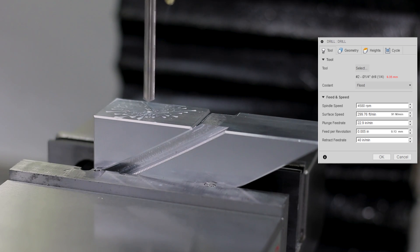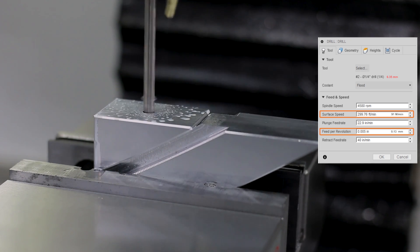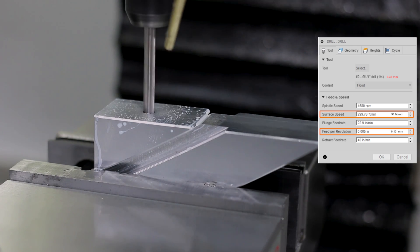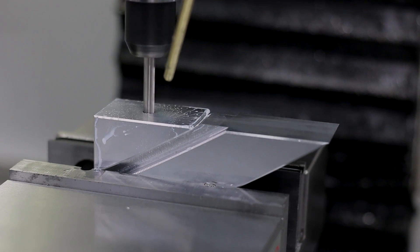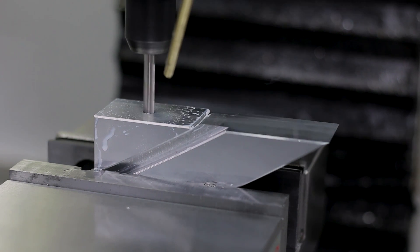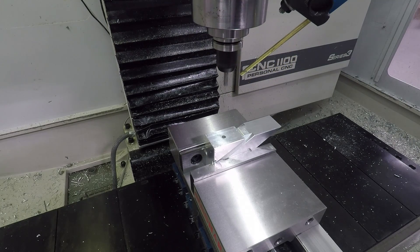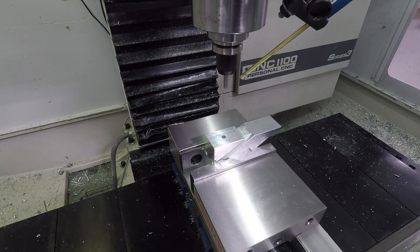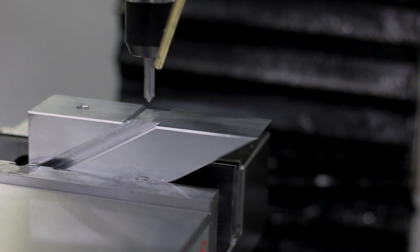Drilling that out with a quarter-inch, about 6.3 millimeter twist drill, 300 surface speed. I would drop that in half to about 150 surface feet per minute, but we're good on the feed per rev here of 5 thousandths of an inch. With drilling, listen to the machine — if you hear it's bogging down, you're going to have to either increase torque, which may mean adjusting the RPMs, or decrease the feed per rev. Changing your peck depth doesn't really fix that problem — it can help with minor adjustments, but really it's going to be your RPMs or your feed rate.